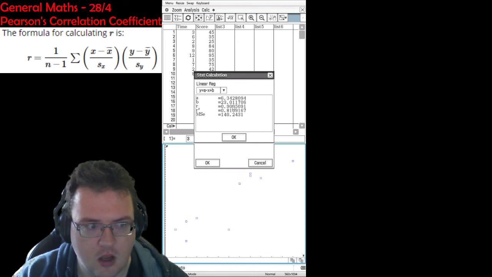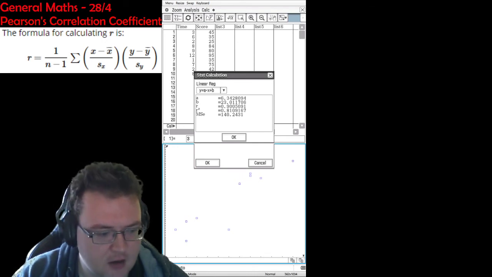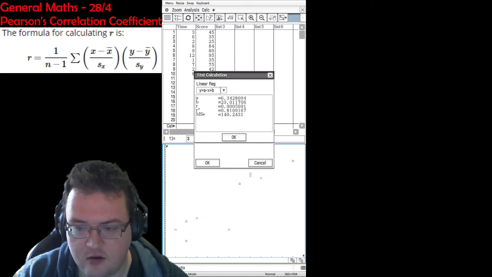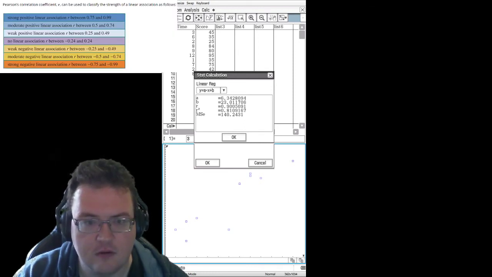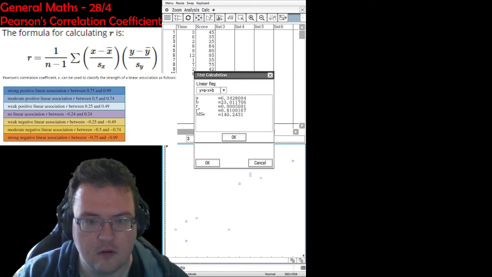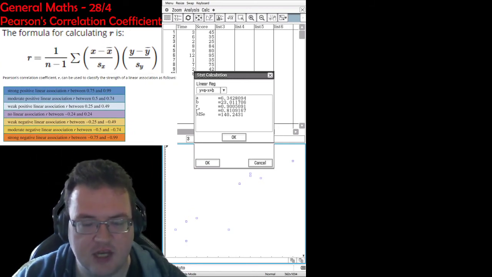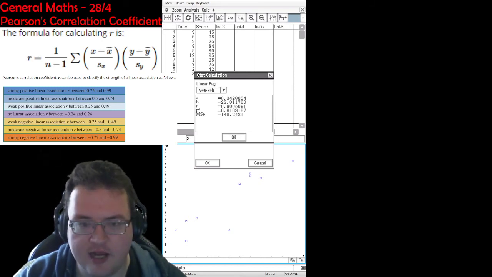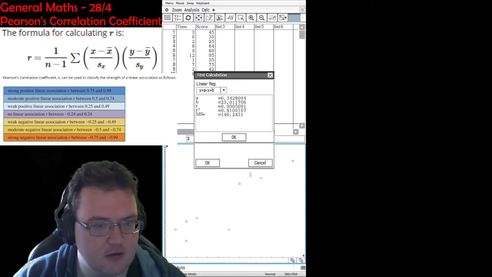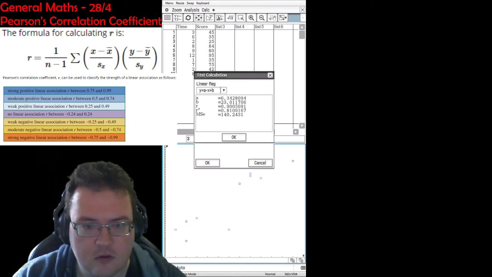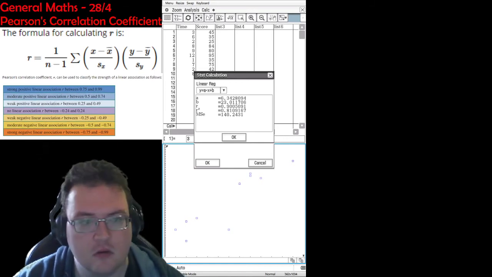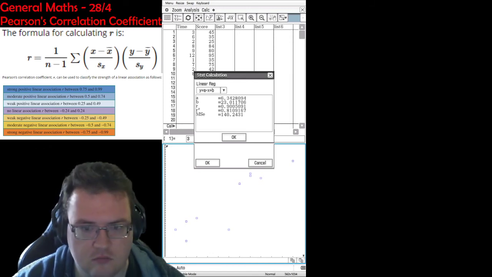All right, so this is now giving me an R value of 0.9. All right, now if we remember yesterday, I had a lovely picture that described what we saw if we had positive, negative, weak, etc. All right, so what does my 0.9 say about my data set? What does my 0.9 say about my data set? Yeah, strong. Very strong positive.